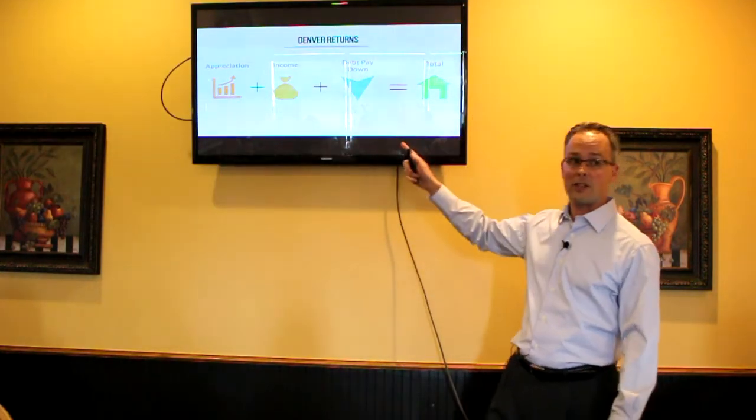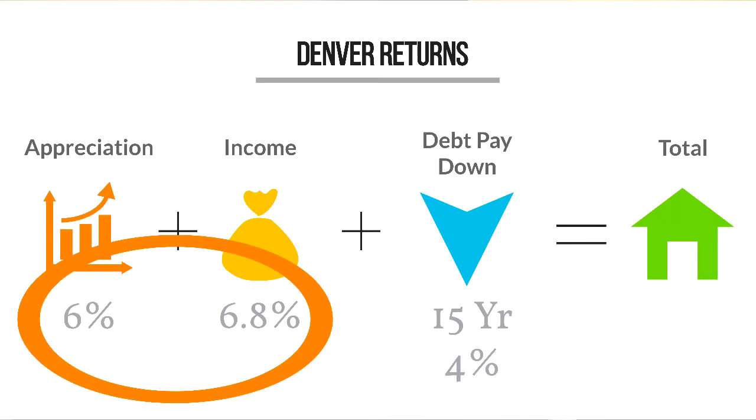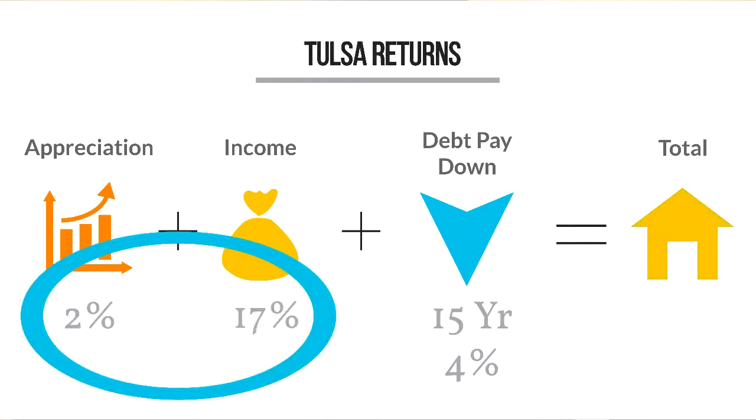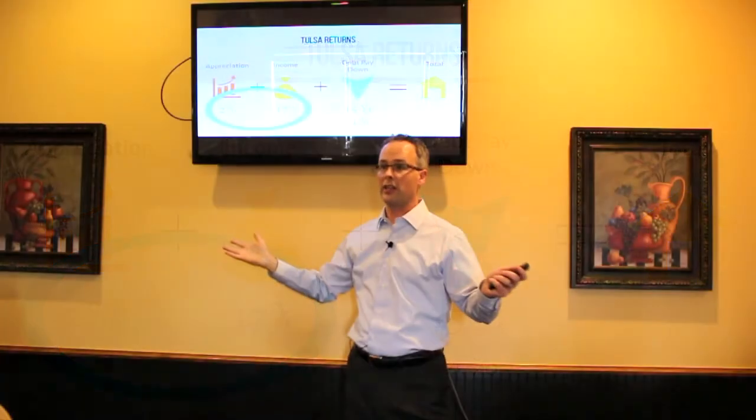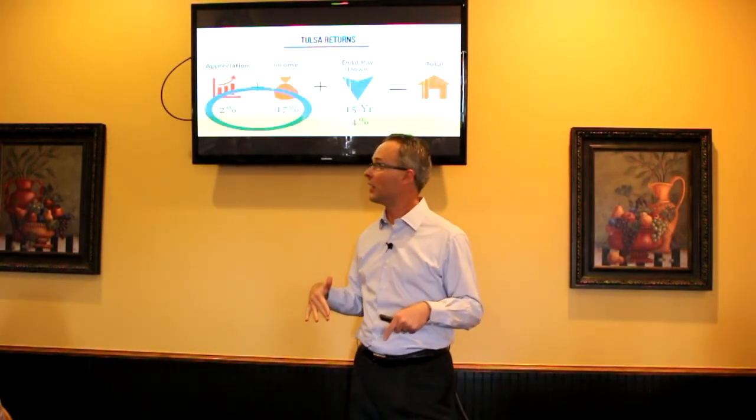So we just saw this. This is the returns you get in Denver, the 6% that we use for appreciation, 6.8. So these two numbers are going to change if you go out of town. You figure you're going to get basically the same financing. But these first two numbers are going to change. So for this, I said the appreciation is going to be lower in Tulsa or Cleveland or Memphis or fill in the blank of these places that nobody really wants to live. They just can't afford to live in Denver, right?